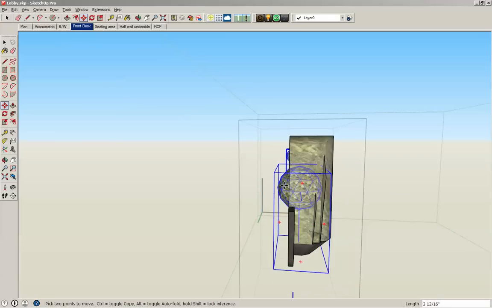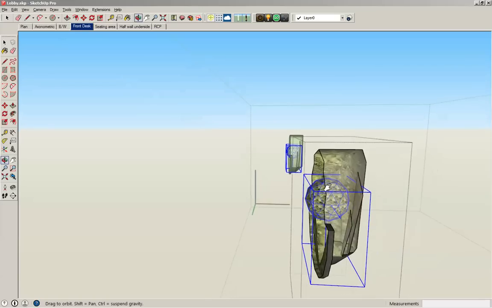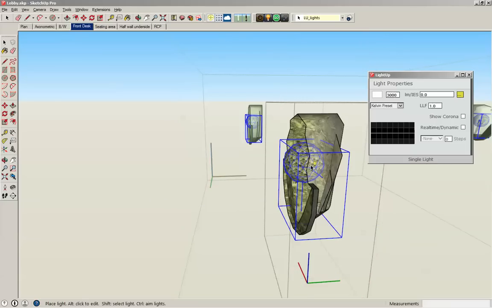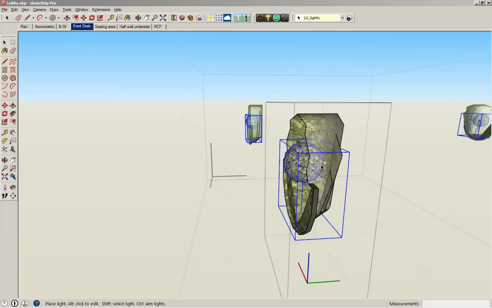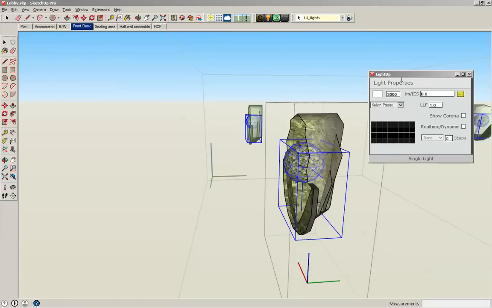The light source is emitted from an infinite point in the center of that sphere, so the sphere itself doesn't affect the light output. However, when you use the light source query tool, if I have this selected, it pops up with information about that light source. Even if I don't have it selected and I click the light source query tool, normally if I don't click on a light bulb, it will put in a new one. But if I click on a light bulb, like magic, it pops up with information about it.